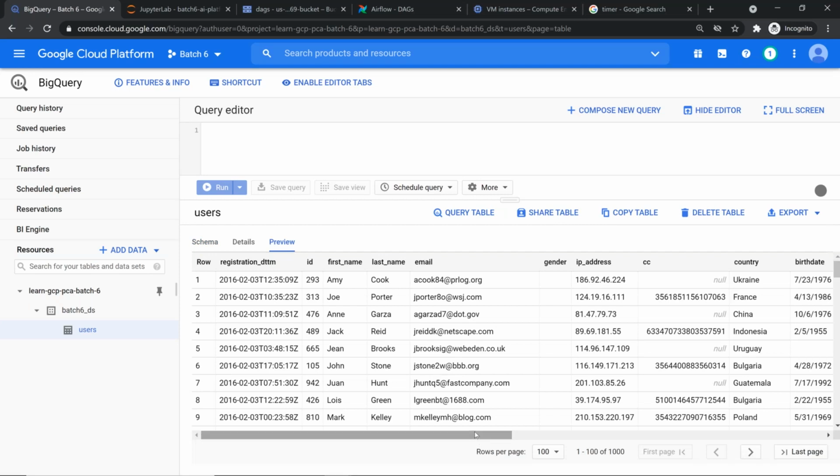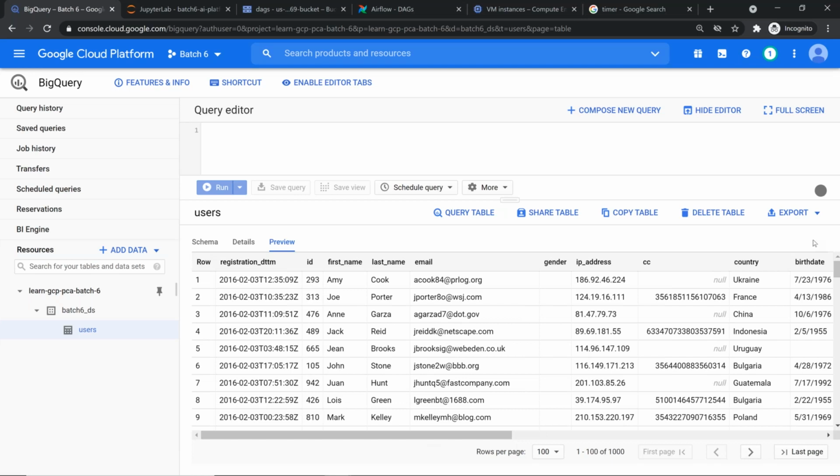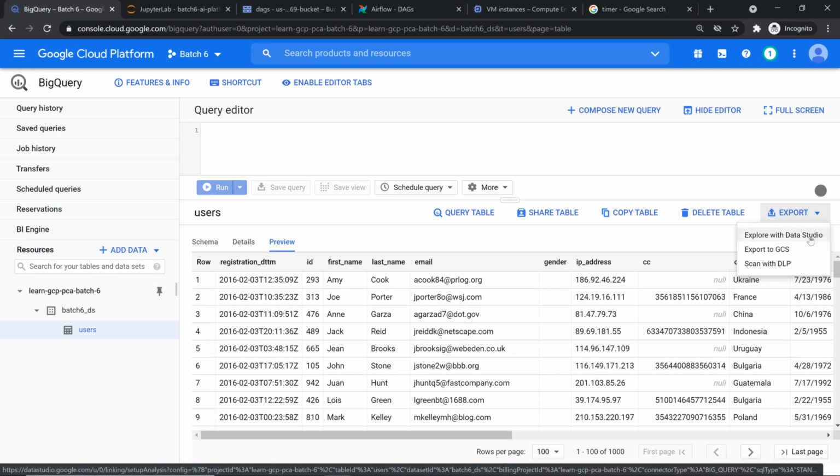But if you want to show it in a nice graph, a better visualization, rather than showing it as numericals, this is the content. What you can do is click on this export option. It's a wrong button actually. They could have put it in something different, but I don't know what they meant by that. Export, explore in Data Studio. This is what you'll see. So you're going to explore the data in a BI tool, a free BI tool from Google. So explore with Data Studio.